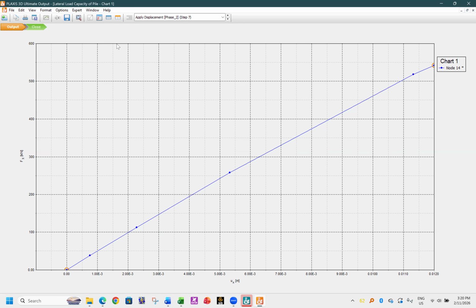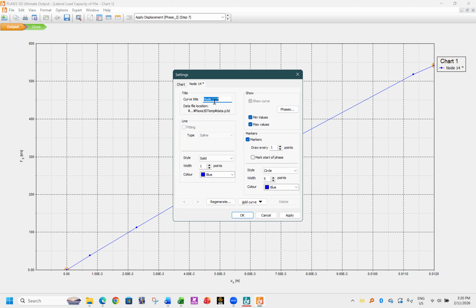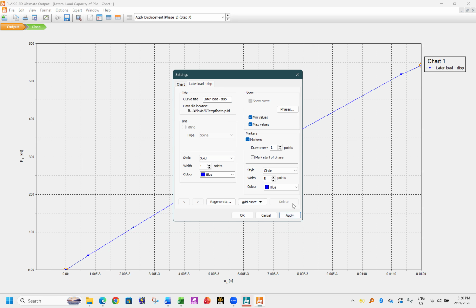So you can copy it in your Word file and write lateral load versus displacement. Okay.